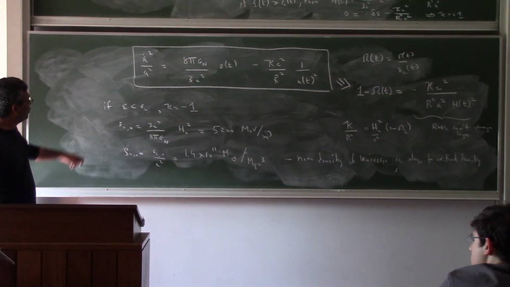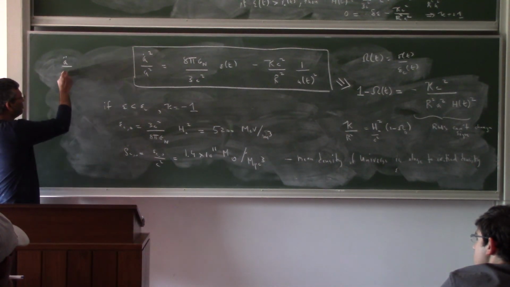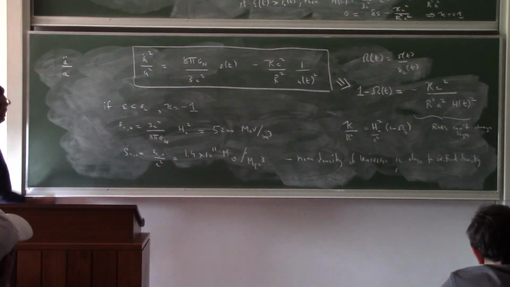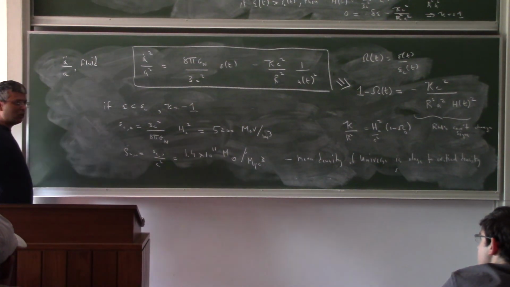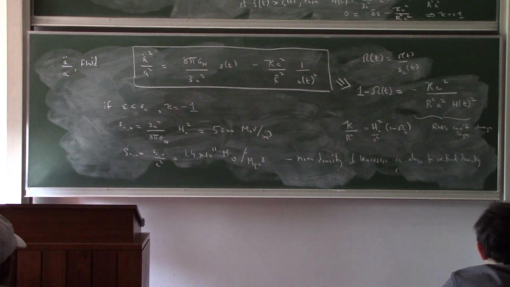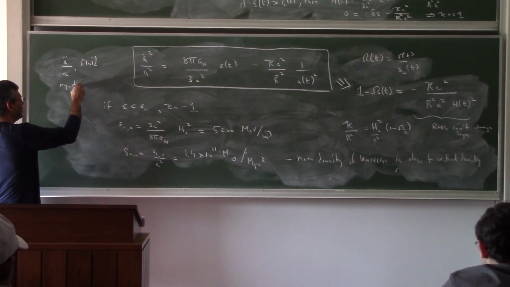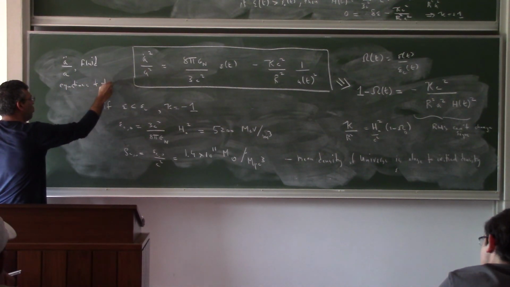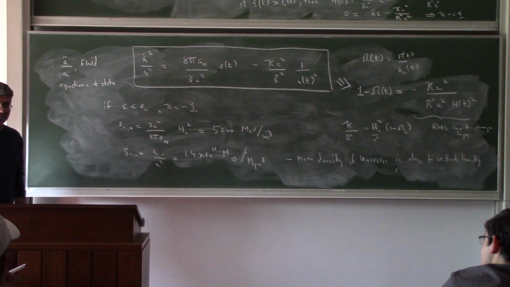Next time we'll derive the acceleration equation, namely the behavior of a double dot over a. And we'll see that there's another equation you can construct out of the acceleration equation and Friedmann equation called the fluid equation, which will sometimes be more convenient. It leads us to a discussion of the equation of state. One of the things the universe is made of is the vacuum energy density. It turns out the vacuum energy density has negative pressure, and we'll explain what that means. And we'll show that negative pressure is what's going to explain the expansion of the universe today. So that's where we're headed.